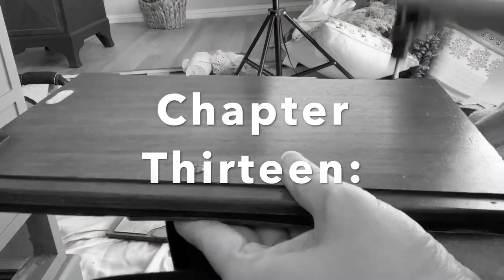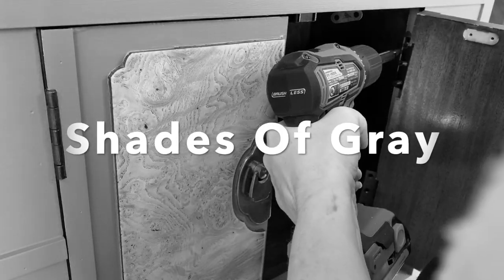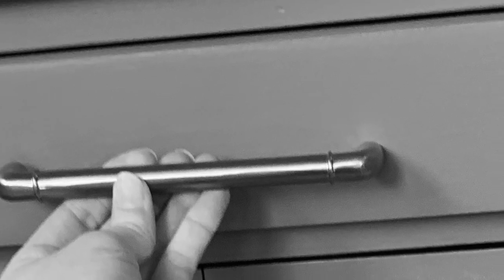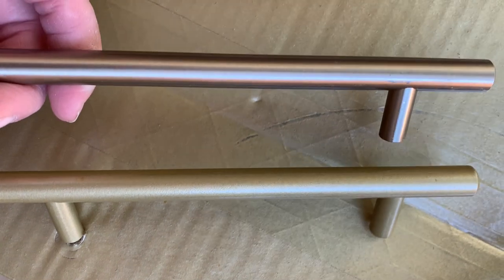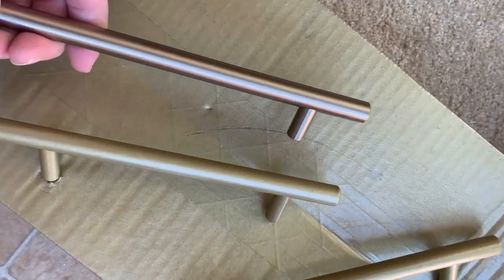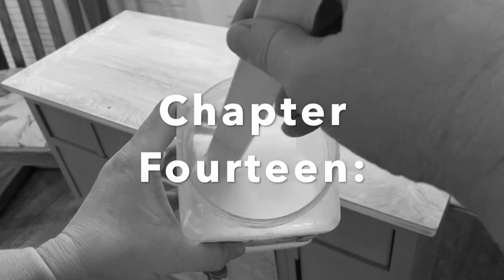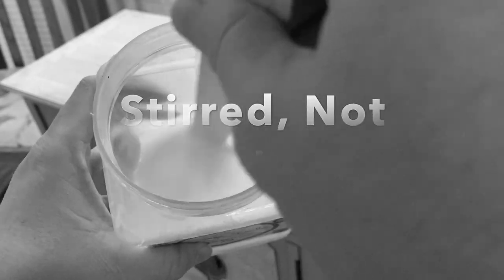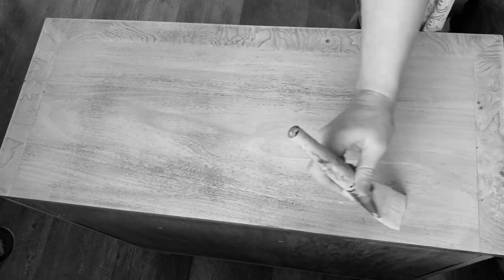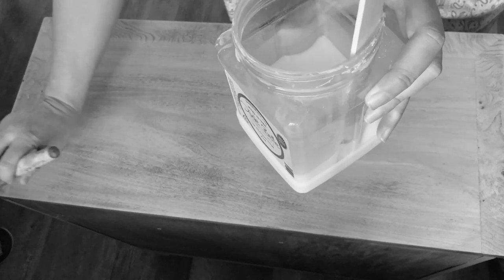Finally time to install the doors and choose hardware. I decided to go with sleek 7-inch brass pulls by Liberty from Home Depot — link included. Their shade of brass was a little off from the original brass hardware on the center doors, so I gave them a quick spray with Metallical Paint by Rustoleum and they looked perfect. Then I got out my Dixie Belle topcoat in flat and gave it a good stir. When stirring topcoat, you want to do it gently so as not to make any bubbles that could end up in your finish — especially don't shake it. Stirred, not shaken. I laid down three coats to seal both the top of the bar and the wood plaques on the doors.